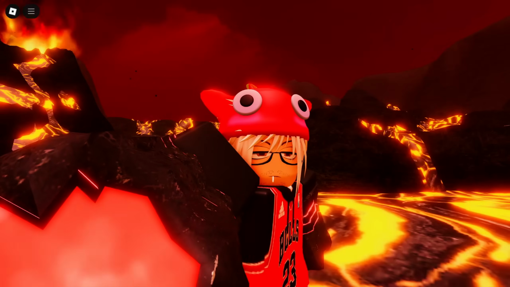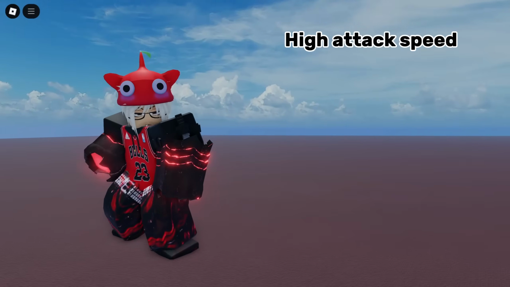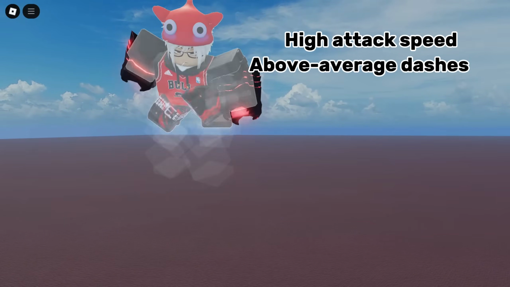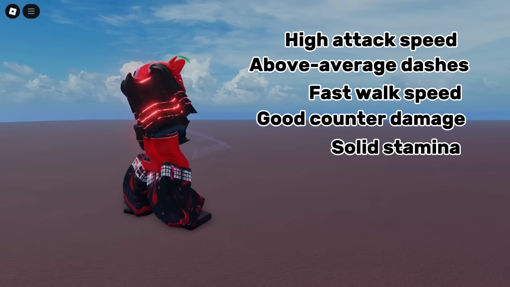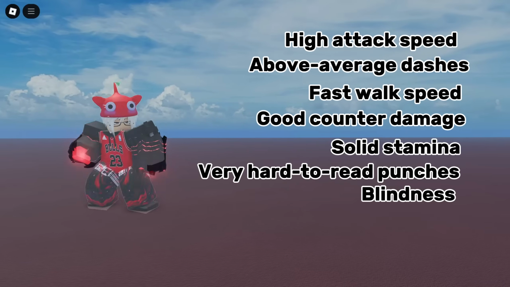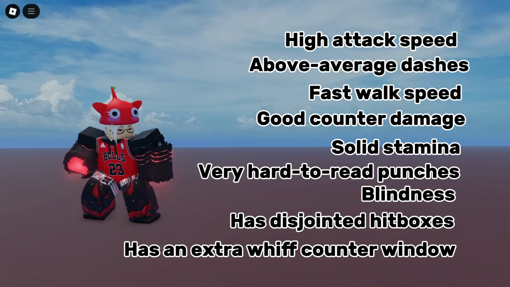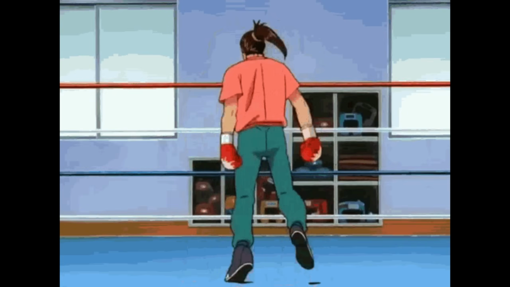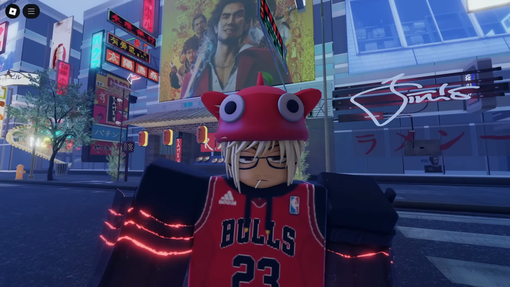We all know Hands Low can be one of the hardest styles to go up against, and here's why. High attack speed, above average dashes, fast walk speed, good counter damage, solid stamina, very hard to read punches, least telegraph, causes blindness after counter, disjointed hitboxes, extra whiff counter window. If you're struggling to dodge in fights, Hands Low is definitely a style I recommend.